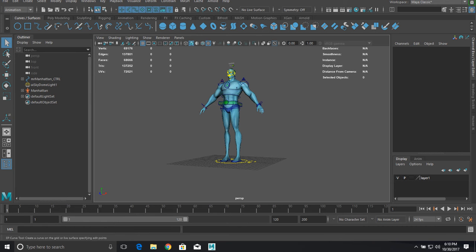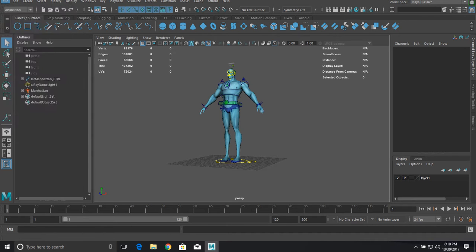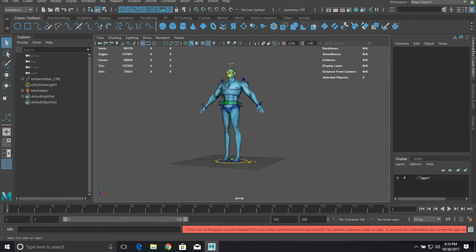Sweet. So now I'm ready for my first actual part of the assignment. I'm going to save this as pose number 1. Pose. Yes, I know, I forgot to do that.